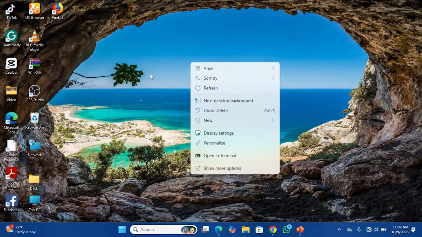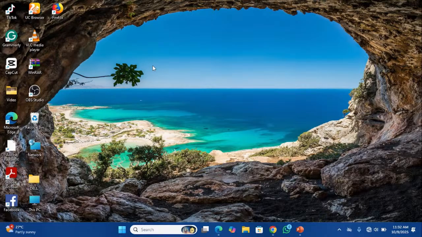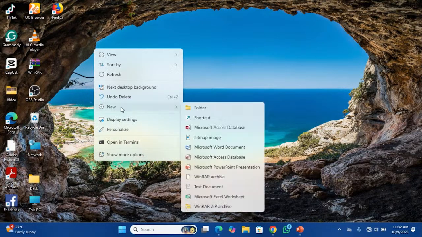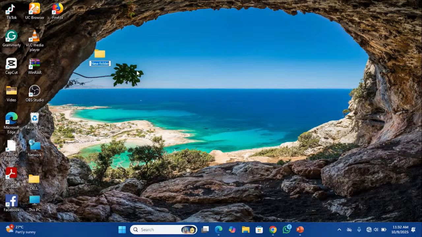You can group them by moving them to a particular folder to declutter the desktop. If you feel that you have so many icons on the desktop and you want to make your desktop look clean and neater, you can actually group them. Like I can decide to create a folder here. When you right click on empty space on the desktop, you point to new, you create a folder here. I'm not naming it, you can just name it, okay, and press enter. Then I can decide to move some of these icons inside the folder.